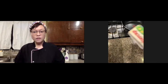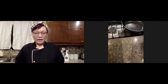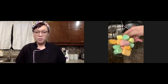So let's begin. In a saucepan, first we're going to melt 1 tablespoon of butter and 2 cups of marshmallows.